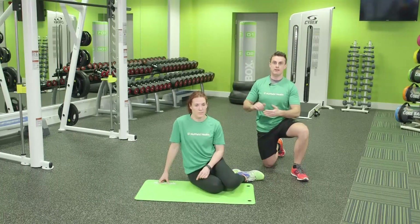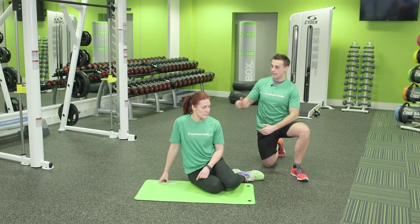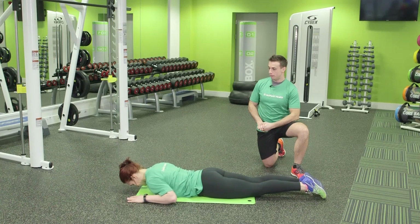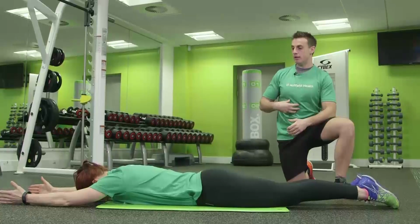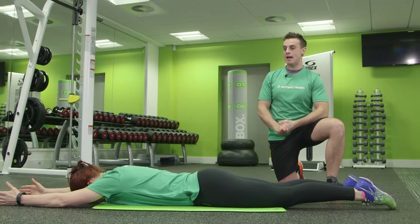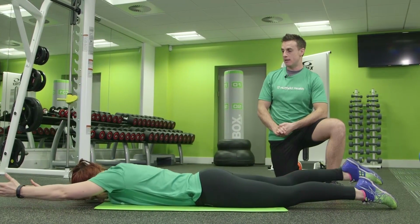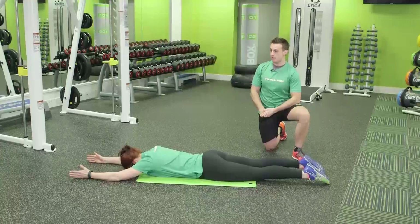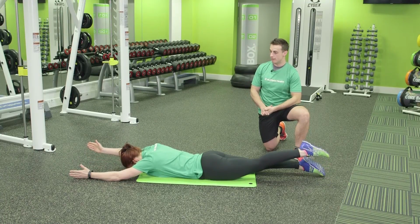This is Superman from floor. So laying down onto your front, onto a mat, bring your arms forward. Now bracing the core, inhaling in, lifting your opposite arm and your opposite leg. Keep your chin tucked in, exhaling on the way down and repeat on the other side.